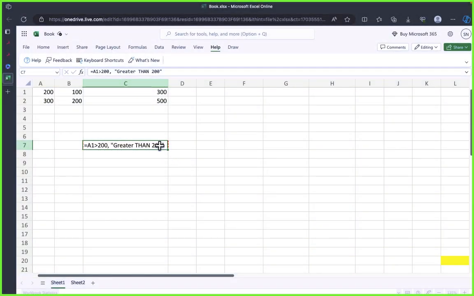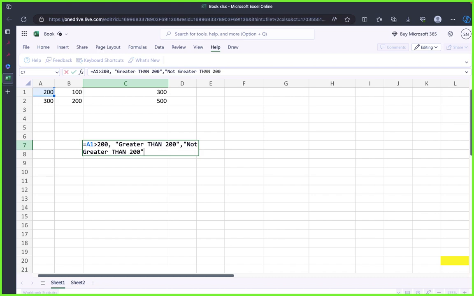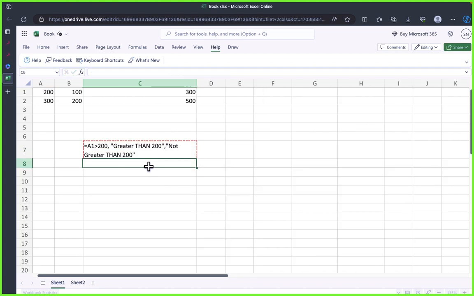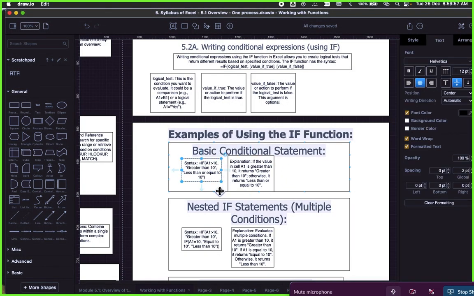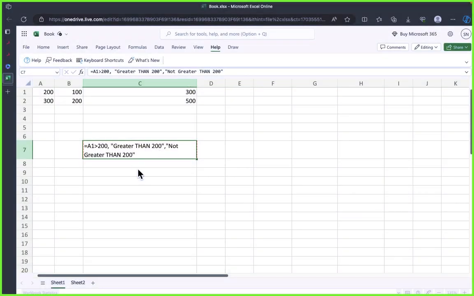Do you need to put IF or not necessarily? We'll see. Syntax is equal to IF A1 is greater than 10.